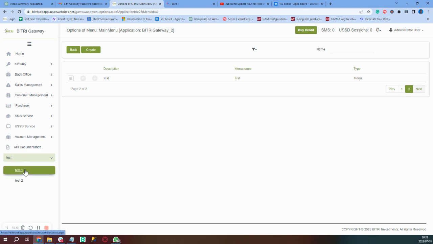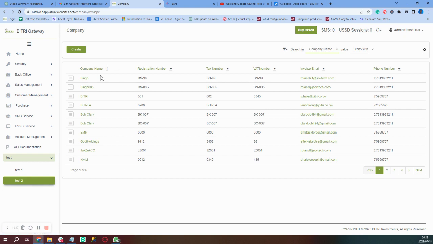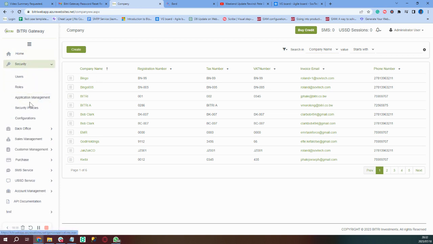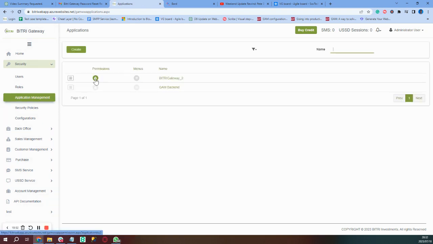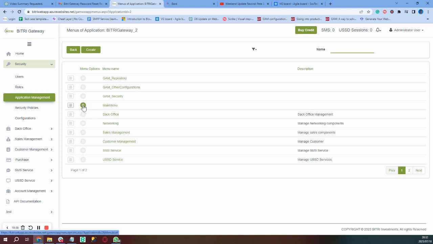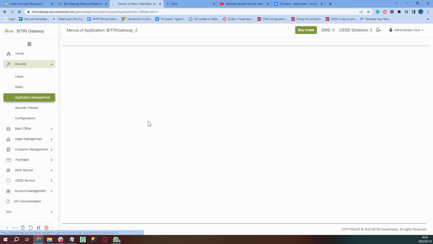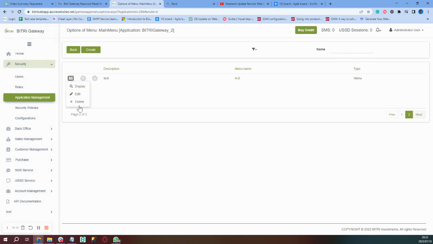And if I go and I press test one, I see a list of all the banks that are available because I linked it to the banks. And then test two, I see a list of all the companies that are available because I linked it to the company. Now, we don't want to ruin our system, do we? So what we're going to do is we're going to remove the menu items. This was just to show you how you manage your menus. It's not something you do all the time. It's probably not something that you would do without asking your technical guys to do. But at least it gives you an idea.